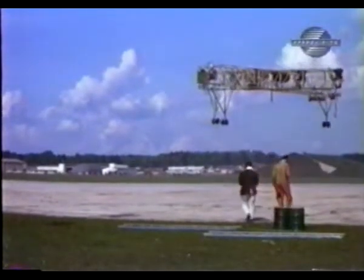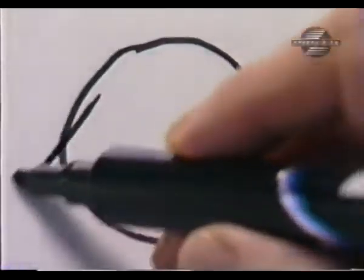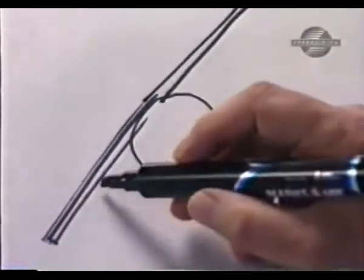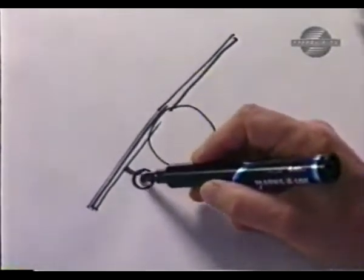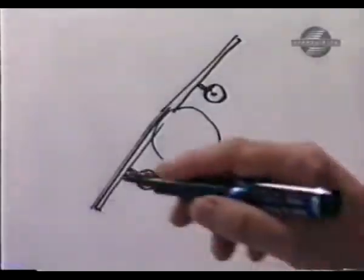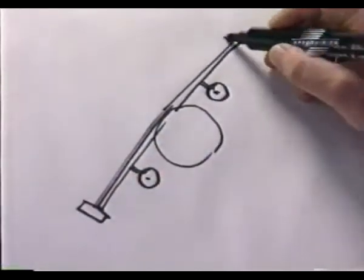Dornier did a very splendid job in doing essentially a practical, and this is the operative word, a practical form of vertical takeoff and landing transport. And again, it was a mixture of lift engines and vectored thrust engines. They designed an airplane, if I can start by drawing a picture in principle, which with a gross weight of, I don't know, I'm guessing 60,000 pounds, it never got as high as that. But it had a couple of Pegasus engines inboard, and each of those engines, of course, had vectored thrust. And then they added a lift pod.